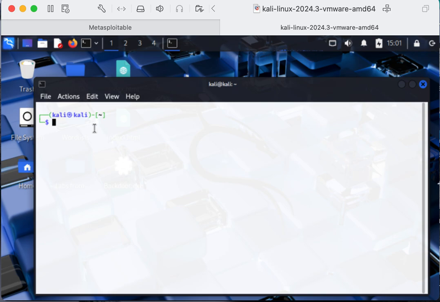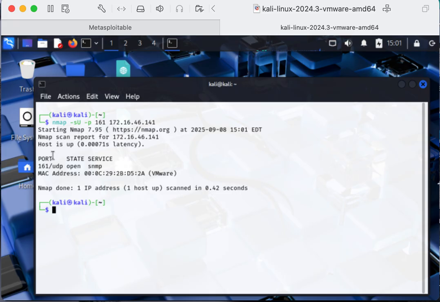For that, we are going to use the nmap command with -sU for UDP port 161, and I will specify the IP address of my Metasploitable machine, 172.16.46.141. Here we are. If you can see now, we have the UDP port 161 in open state, and it corresponds to the SNMP service.